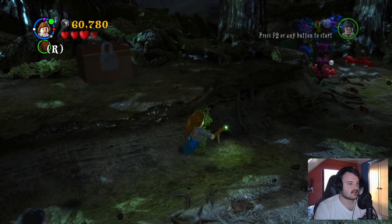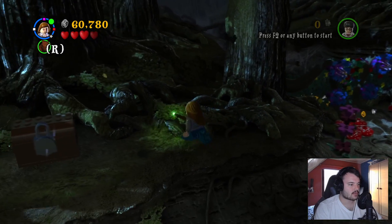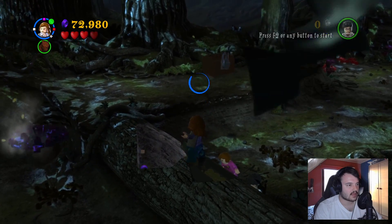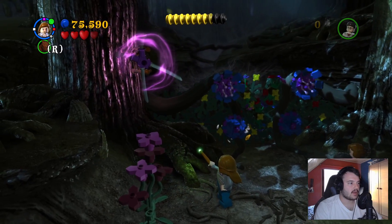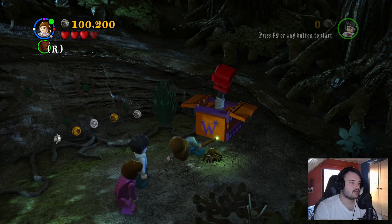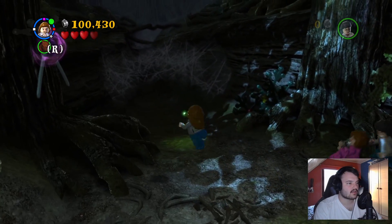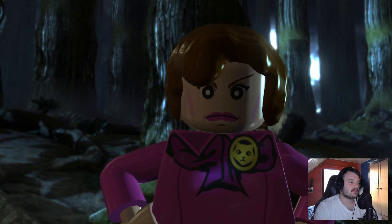I definitely want to get inside here because there seem to be a lot of coins back there. Hardcore parkour! I'm not sure if we can get rid of these spider webs — maybe that's something locked in that chest. Going to stop talking and progress the mission, otherwise this video will be way too long. There we go. Those Weasley boxes — only Weasleys can use them, so that should include Ron and Ginny and Arthur, I guess. Moving along through the forest, cutscene time. And there he is — Dumbledore's secret weapon.